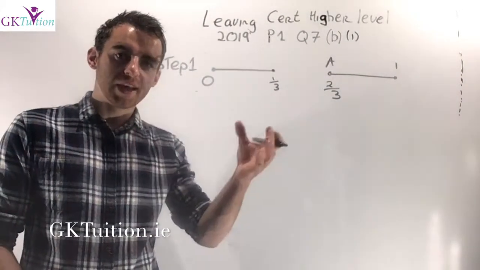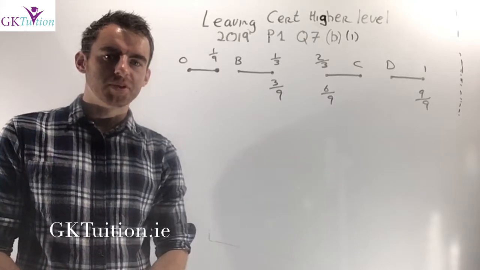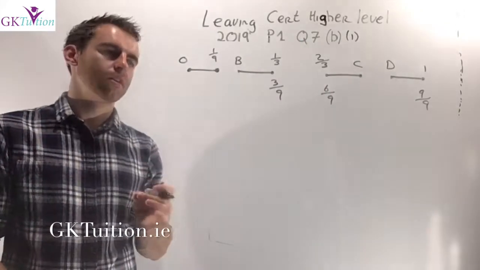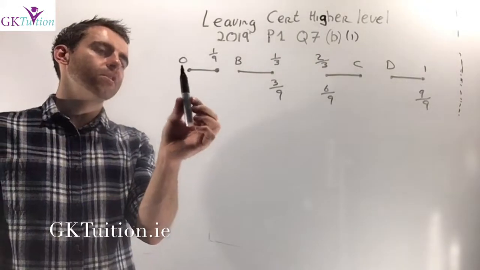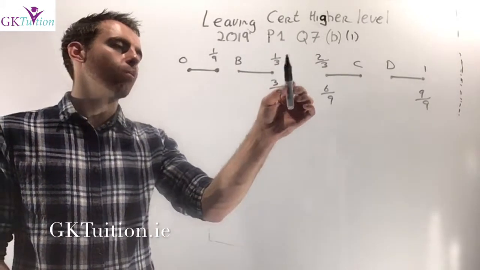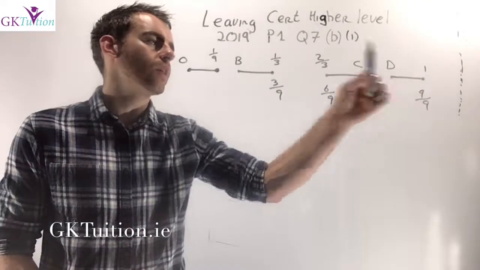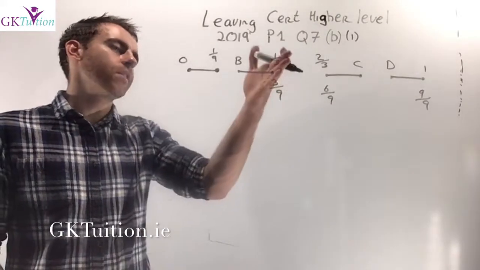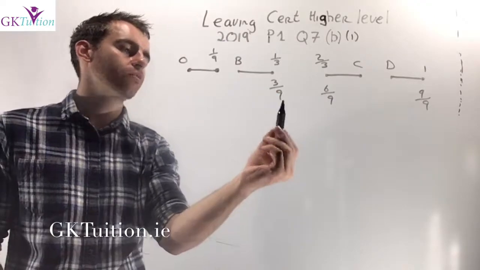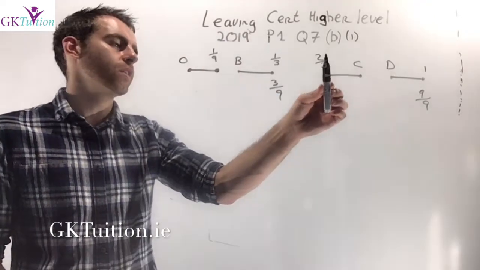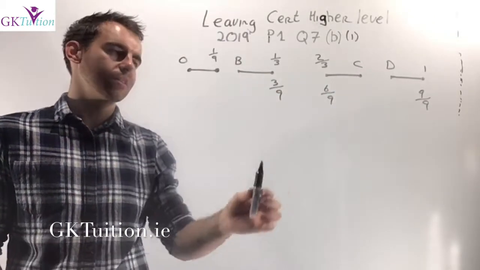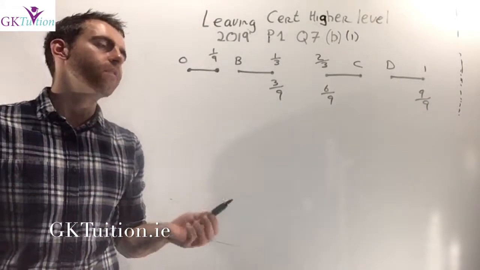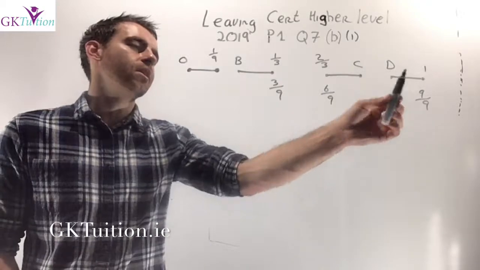Let's now look at the next line. Okay, in step 2, remember we discussed that the line is divided into ninths. So they've labelled 0, 1/9, they've labelled 1/3, they've labelled 2/3, and they've labelled 1. But in my mind it makes a lot more sense if, rather than thinking of this as 1/3, we think of it as 3/9. And rather than thinking of it as 2/3, we think of it as 6/9. And instead of 1, we think of it as 9 over 9. That makes it very easy to identify B, C, and D.